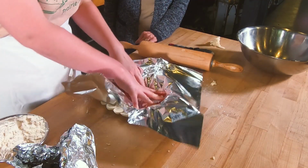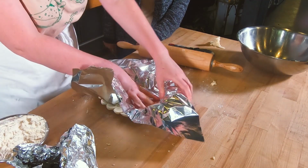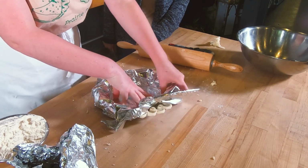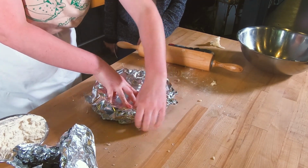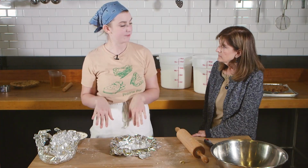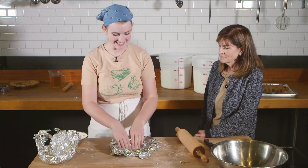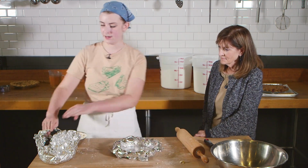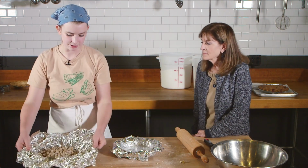So I just put the foil in there and press it. We want to make sure it's in all the nooks and crannies of the pie shell so we can get as much filling into this pie shell later as we can. So I press it all the way down. And then I have my ceramic pie weights here.